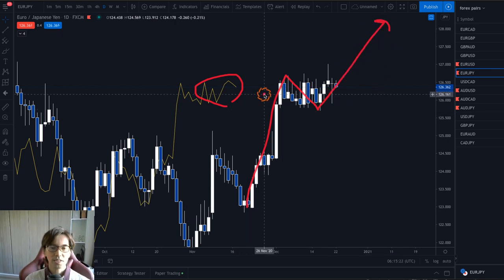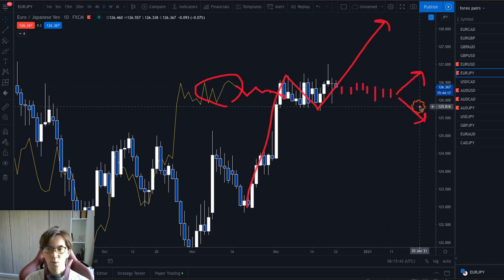But once the Chiko Span gets closer to the candles, as the market consolidates for a while in the future, and when it really touches the candles, then we don't know which way the market is going to go. It might go up and it might go down, and we don't know which way it's going when the Chiko Span touches the candles. So that's when we should stop looking for a buy chance anymore. But at this moment, we see that the Chiko Span is still above the candles, so we can still look for the buy chance. I expect the market to go up continuously still. So that's the Euro JPY daily chart with the Chiko Span.